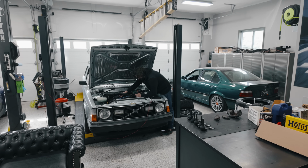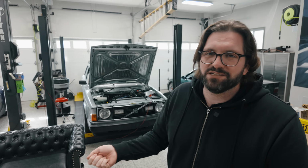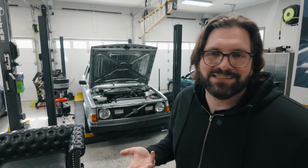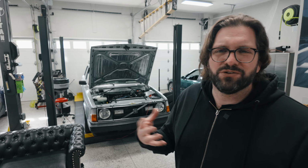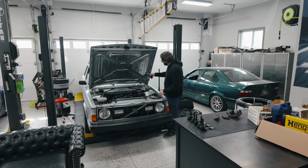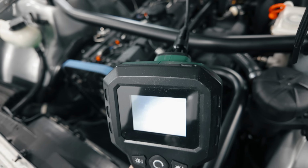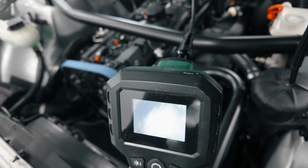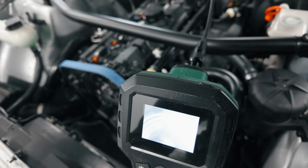To try to get a little bit more information on the condition of the engine, now that I've done the leak down and compression test, I'm gonna take out my scope and run that scope into cylinder 5 and see if I can see anything different in there. I haven't looked in there since that first start when I had all the weird noises and other things going on. All right, I've got the scope in the bore. It's always kind of hard to see and tell exactly where you're looking. It's really easy to flip this around backwards so your view is upside down.